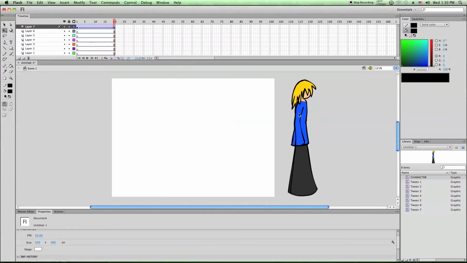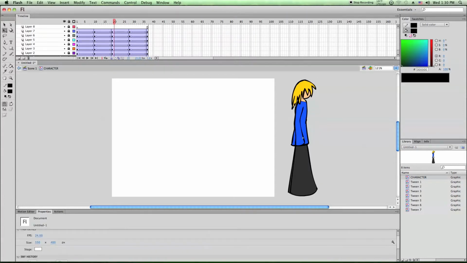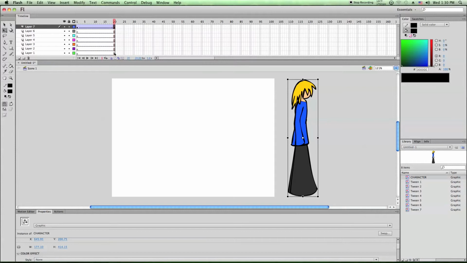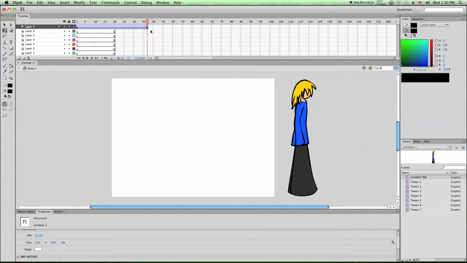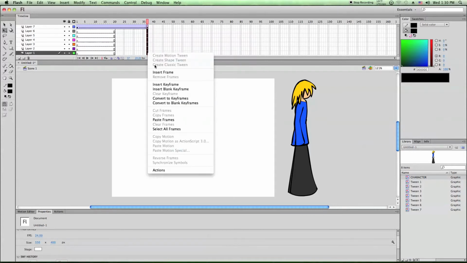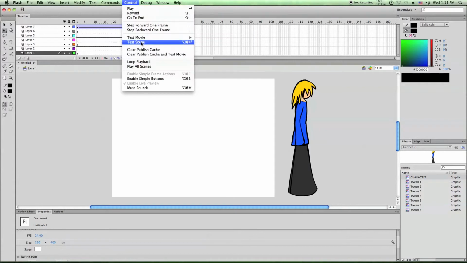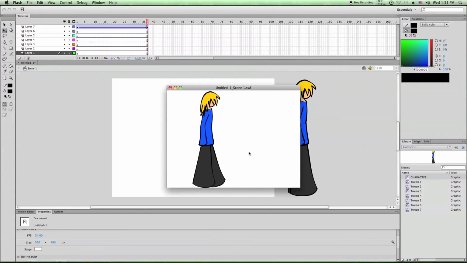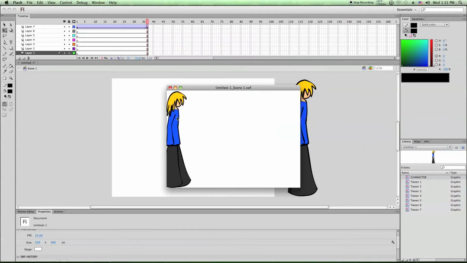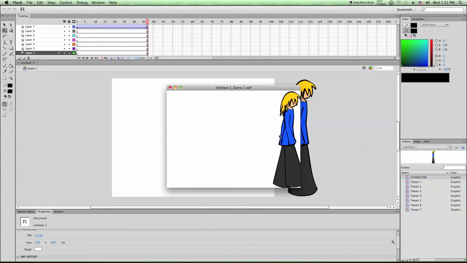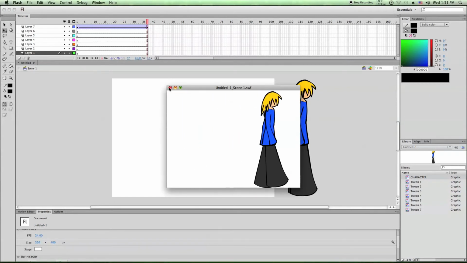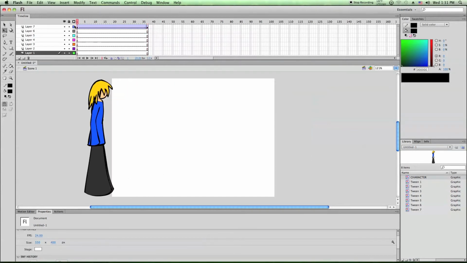It's still moving a little fast. But that's because this is not equal to the amount of frames. There are 37. So I'll move it to 37. And I'll just make the amount of frames the same for all layers. And you can see it moves at a nicer pace. And the tweens are, well, they're more solid, but they're still not too good because it's not perfect.